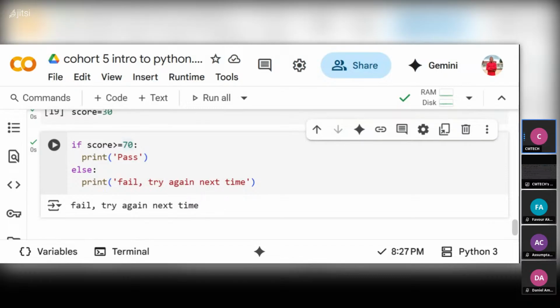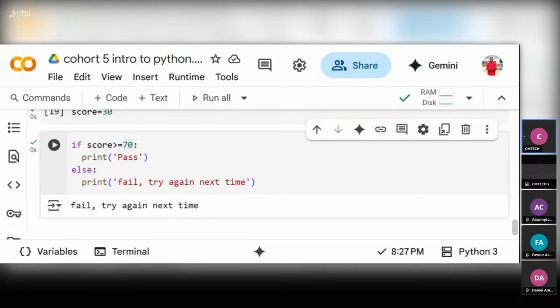I believe you have heard about the grading system in universities, polytechnics or other institutions. Have you seen the calculated CGPA, the cumulative grade scores? Now let's see how we can work on it.